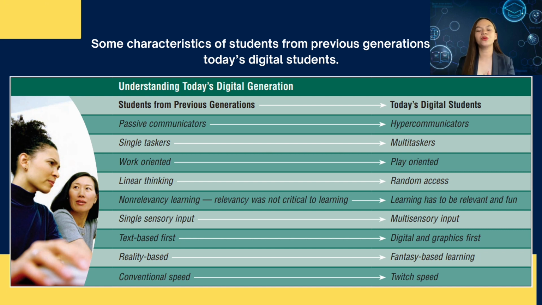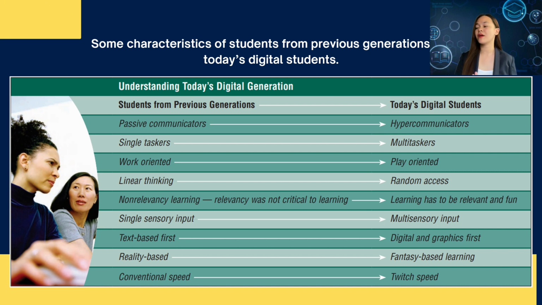So the definition of multi-sensory input or multi-sensory learning is how students learn, or how the teacher teaches the lesson, that engages two or more senses. So it is not only visual, not only listening, not only speaking, not only reading. Students can use all of their two or more senses as they engage in the learning activity inside the classroom.